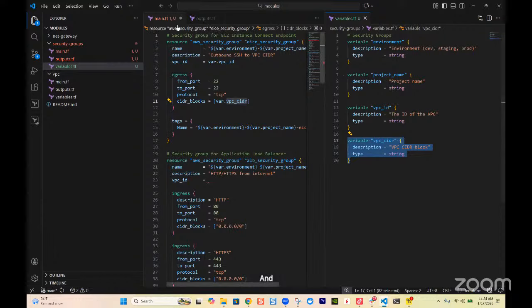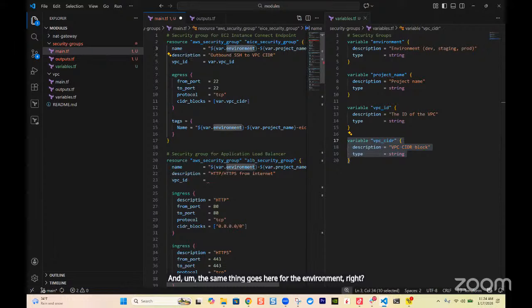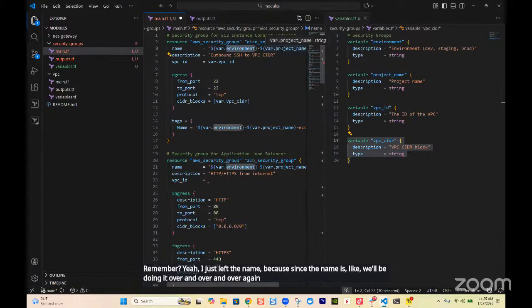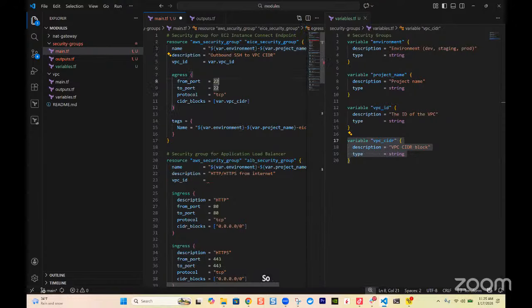And the same thing goes here for the environment. Here I just left the name, since we'll be doing it over and over again, so we don't need to change it. For the name it is var.environment and var.project_name, and those were also exported from the VPC's module.